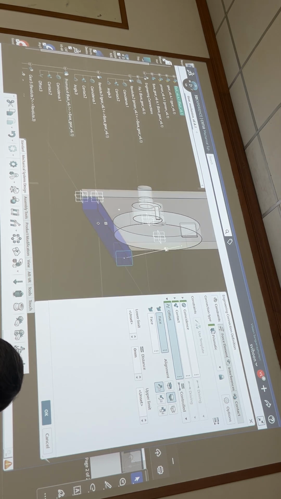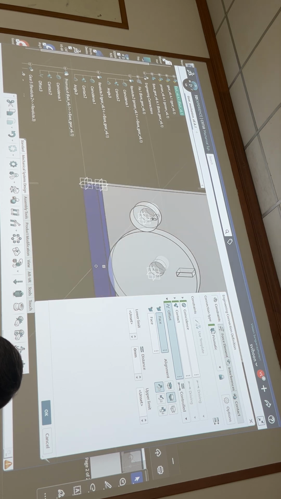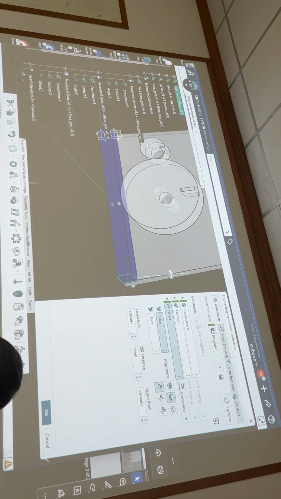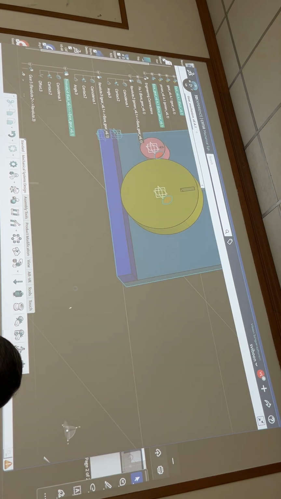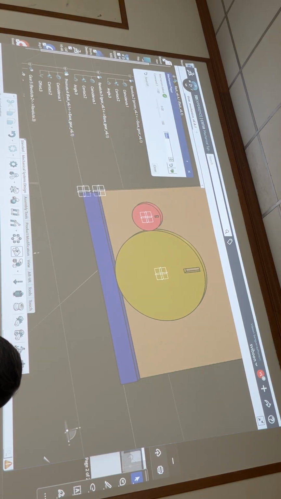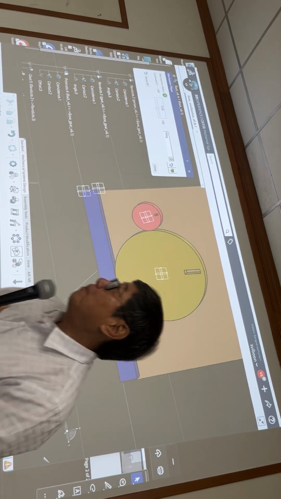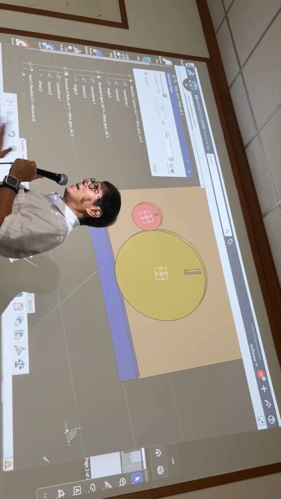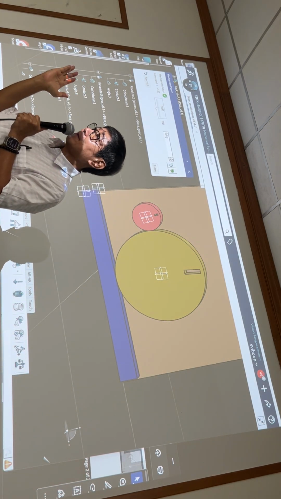You can use this face and this face as well. Then look at this one, the direction of this one is okay, it rotates correctly. I put a slot there so that I can notice the direction.